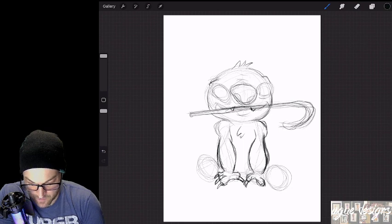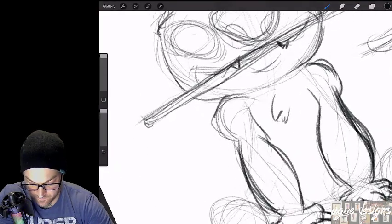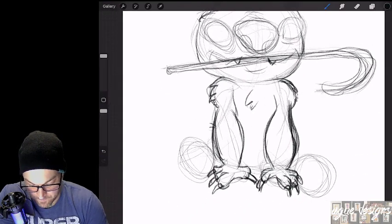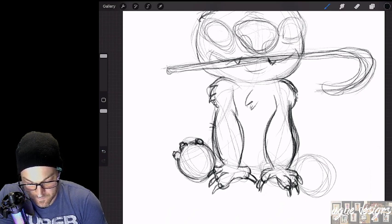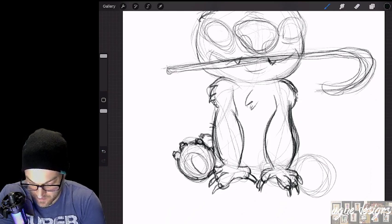Give Stitchy Poo his claws here. Me and the whole family call him Stitchy Poo — I don't know why. His forearms look kind of muscular, and his shoulders are going to be a little furrier with random hairs coming off. Then his feet — he's going to have little round paws with tiny claws and little toes. That's about it for his feet, with a little knee back there hanging out.